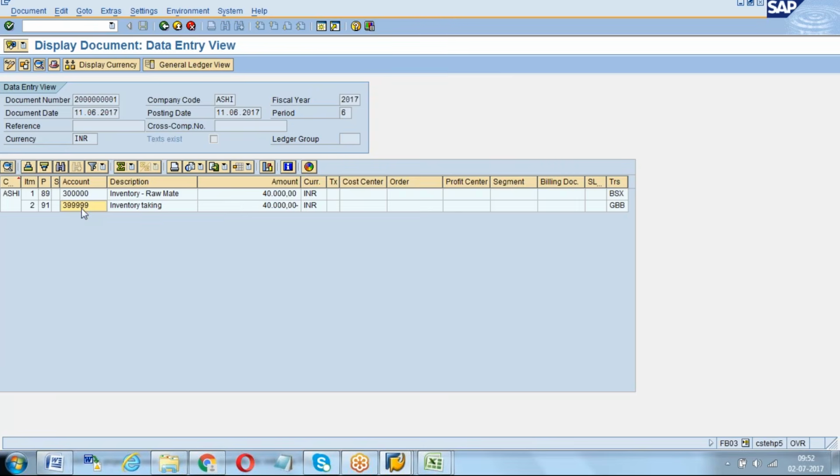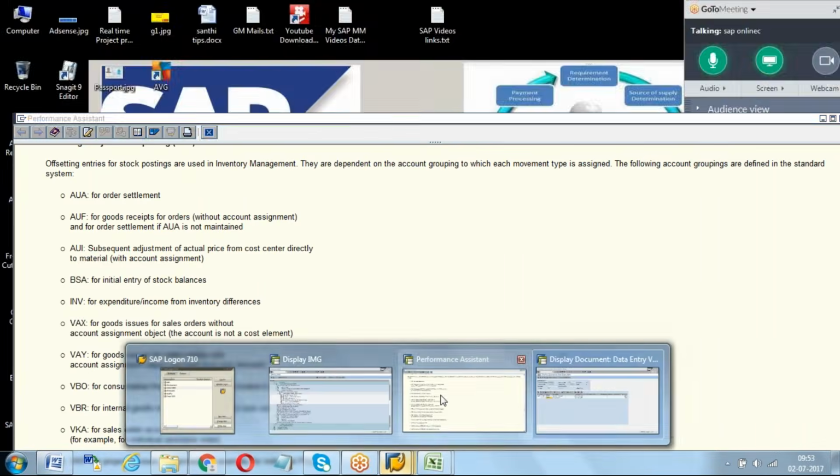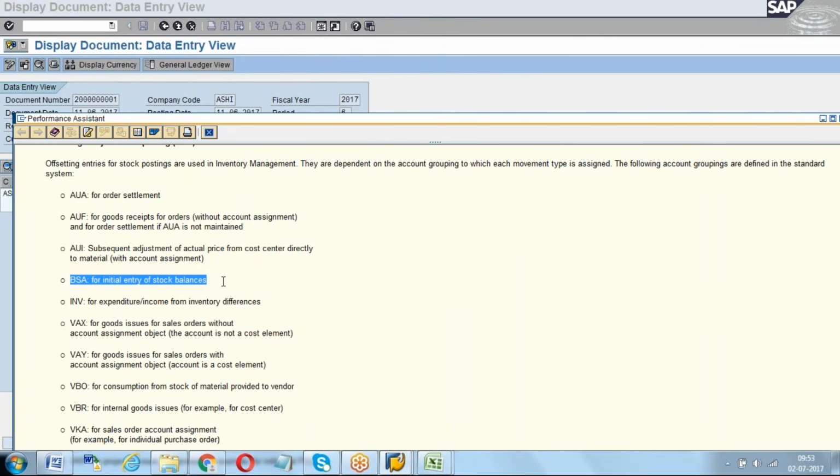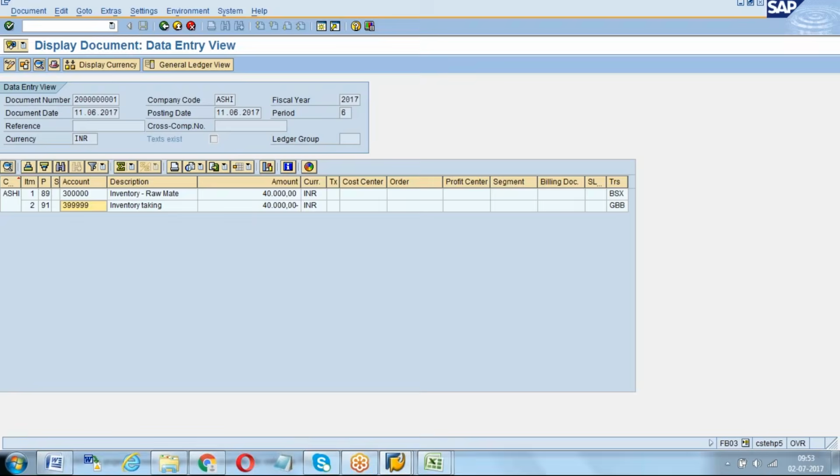That is also goods receipt, right? When you post 561, that's why 561 is a goods receipt. That's why your stock account gets positive. But which account gets credit? You should have one credit entry, right? When you do one positive entry, there is one negative entry. The negative entry will be this one: the stock balances, BS, initial entry of stock balances. The system will credit that entry.